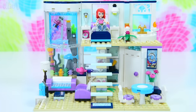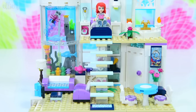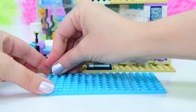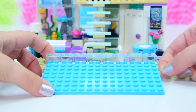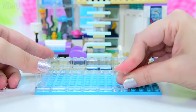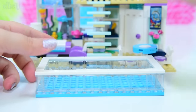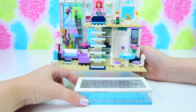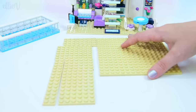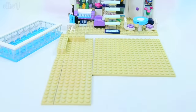So this is the whole thing so far, but we're not done yet - she needs a pool. I mean, this luxe apartment has got to have a pool. I did think about putting it up the top, but it's just not going to work - we're not going to have a rooftop pool. We're going to put it down here. Let's build our little rectangular pool and see how that's going to look if we just wrap it in front of the living room. I think we're going to have to build up the base. We want just a little bit of a step down from the living area down into where the pool area is, so we're going to need a whole heap more base plates underneath the whole thing.